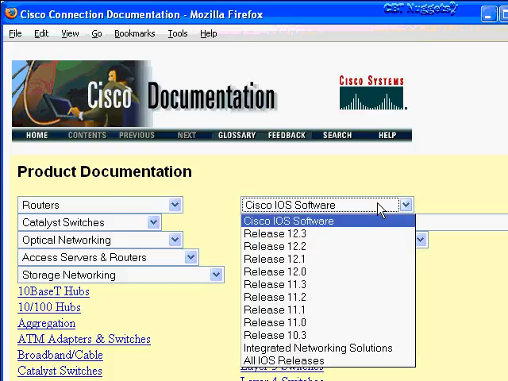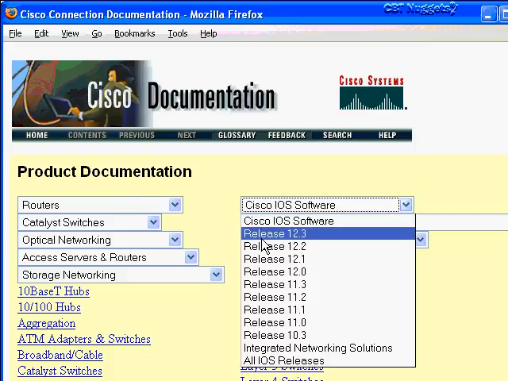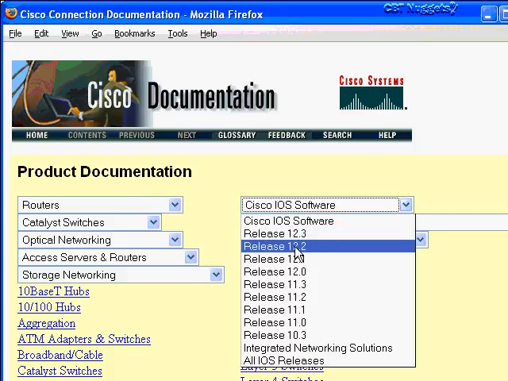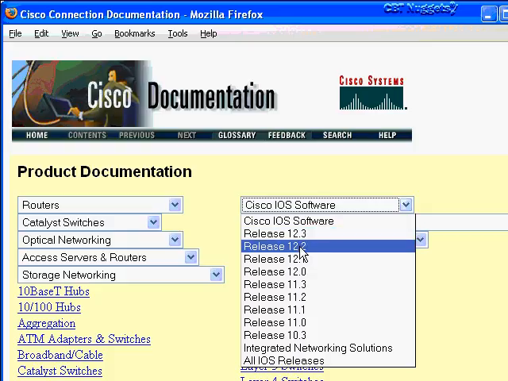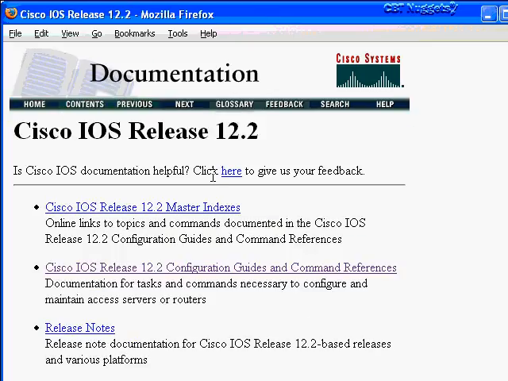So what I usually end up doing is jump into the product docs, and you will have access to this during the lab. It's typically either on a CD-ROM they'll give you, or now some places are allowing you web access, but limiting you to only this page, some testing sites. I usually go to release 12.2 because 12.3 I find isn't fully written. It'll actually refer you a lot of times to the 12.2. Always configuration guides and command references. Truth be told, I really don't even know what all those other things are.